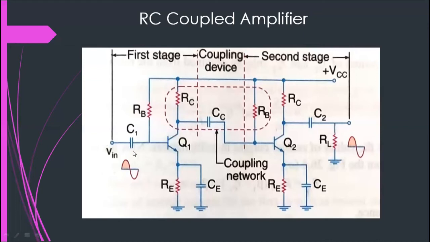How does this work? When you apply an AC signal at the input of the first stage, it is amplified by the transistor and the amplified output appears across the collector resistor RC. This signal is given to the coupling capacitor CC, which passes it to the base of the second transistor Q2, blocking all the DC components from stage one. The second stage then amplifies this signal and gives it to the load resistor. The cascaded stages amplify the signal and the overall gain is equal to the product of the individual stage gains. With two stages, the overall gain is the product of gain at stage one and gain at stage two.